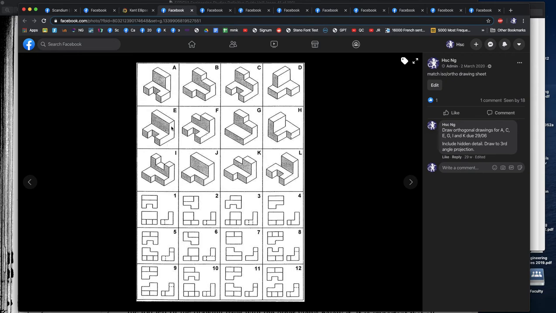So when we look at it from the outside, it just looks like an L shape. You can see that L shape. But the dotted line means that inside, further into the drawing, there's something going on in the middle. And we call that hidden detail. Now, I might come back to this video when I've talked a little bit more about hidden detail, and we might go through those answers.